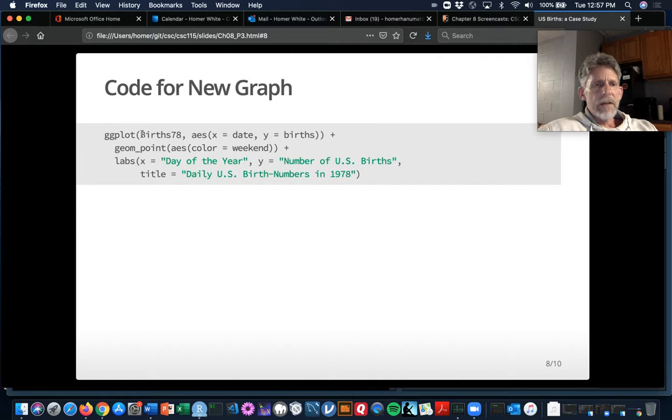Having added that new column to birth78, we make it the data argument in our call to ggplot, and again we make our scatter plot. But this time we aesthetically map color of point to that new weekend variable.